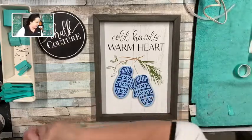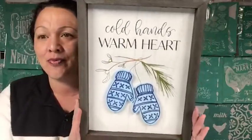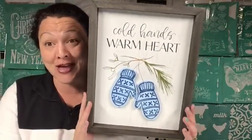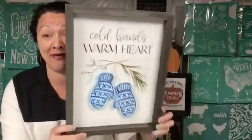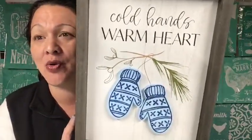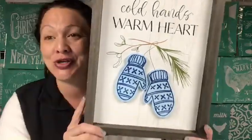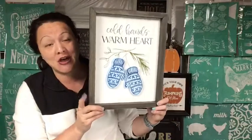All right, you ready? Let's see here. I'm going to go ahead and show this to you. Oh, it's so stinking cute, and it's nice and 3D. Look how cute this is. This is really like how my decor usually looks. My house is very warm. I have a lot of browns. Look at that, cold hands, warm heart. It is so gorgeous, isn't it? Look at those cute mittens. Thanks, Debbie. This would be really cute on a shelf.